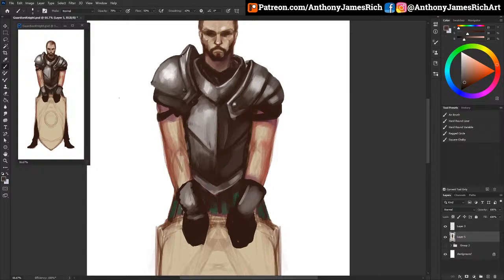I'm also going to thin this a little bit, because it looks like that metal is a half inch thick. And steel doesn't need to be half an inch thick to stop another piece of steel swung with human power. It's just excessive. So it would likely be pretty thin stuff. I'm also going to get rid of this hard seam and try to paint a change in plane, which is a little bit hard to do, so rather than there being two different pieces, they're blended together. That's what I'm going for anyway. So hopefully that reads that way.